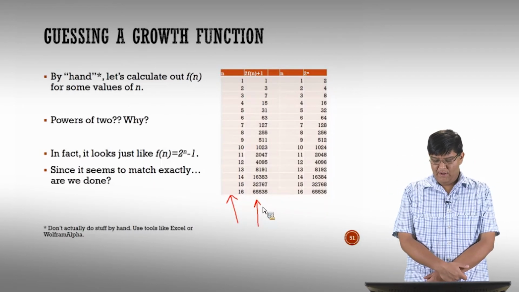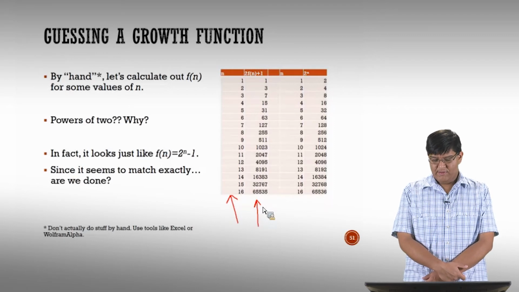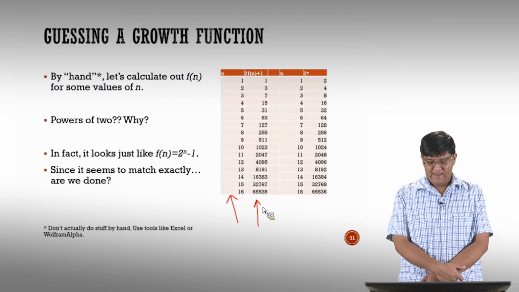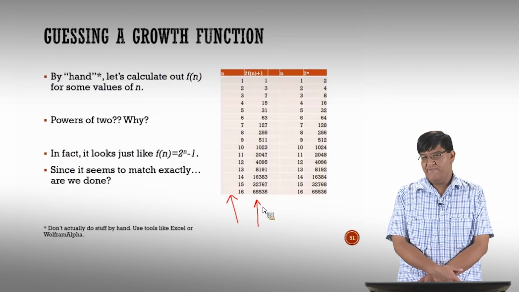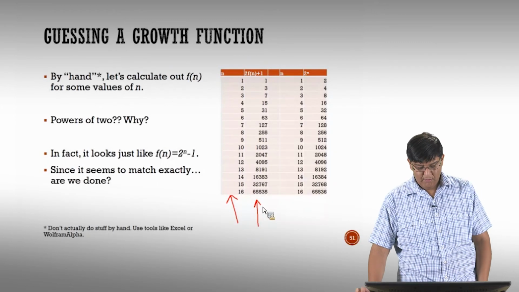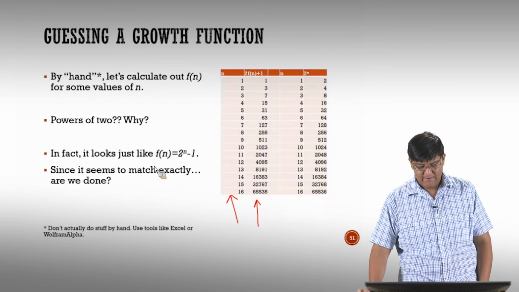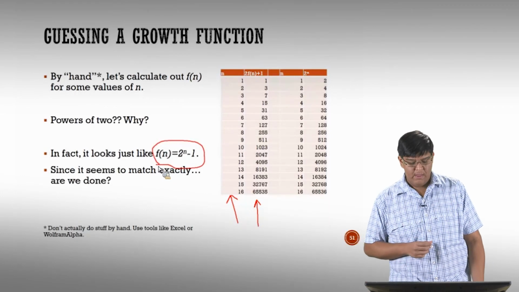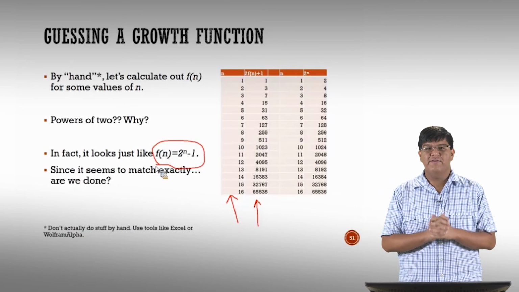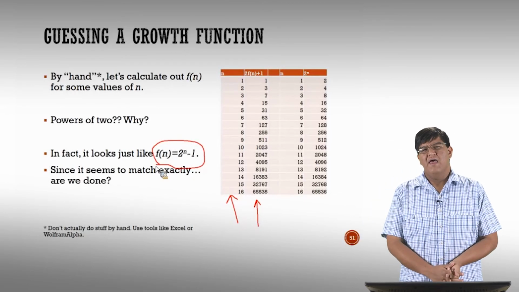So on the right-hand side, from that sequence, you would guess that f of n looks like 2 to the n. So we might think, for starters, that f of n equals 2 to the n, and then each of these numbers is off by 1, so let's throw a negative 1 in there as well. Our proposal, just guessing a pattern from this chart, is that f of n equals 2 to the n minus 1. This would be our guess. That's great, but of course there's a little snag here.